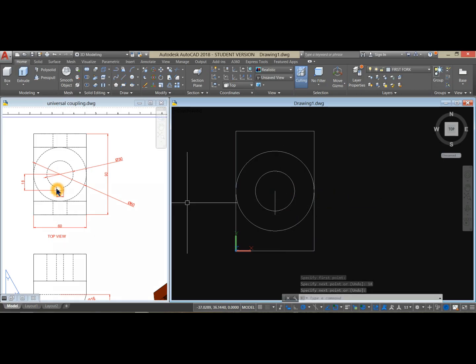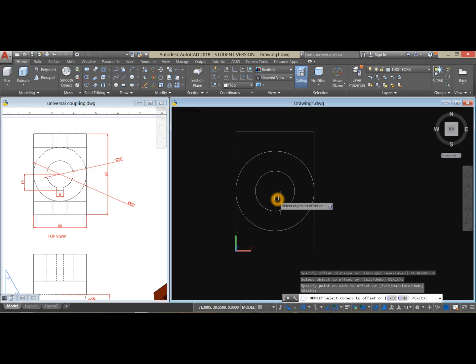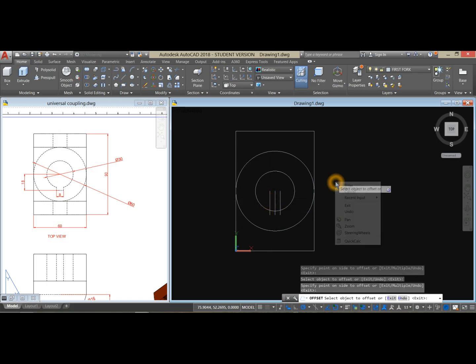For the distance here is 8 from this point to this point. So we're going to offset on both sides for 4 units. So type O for offset command and enter 4 units. Click that line and click this side. Click this line and click this side.